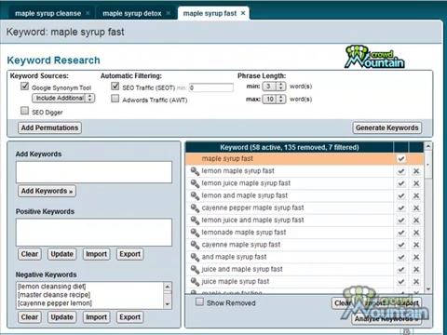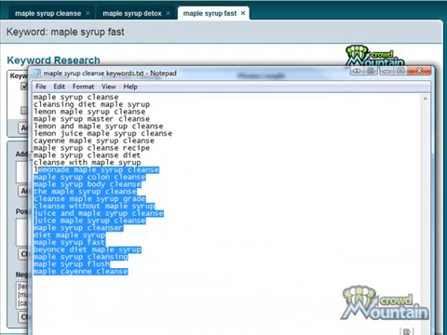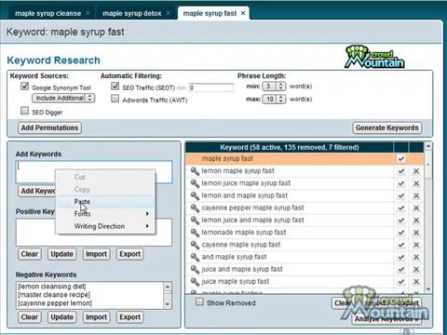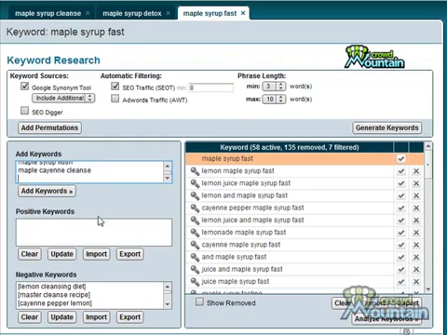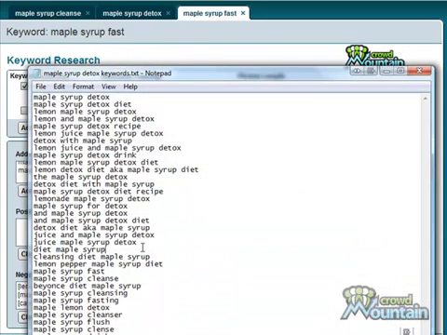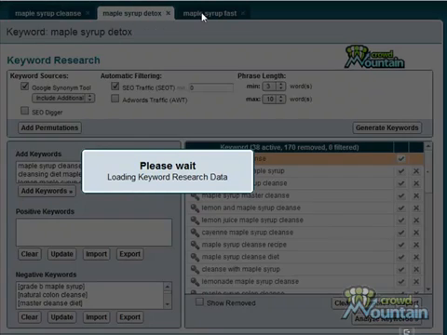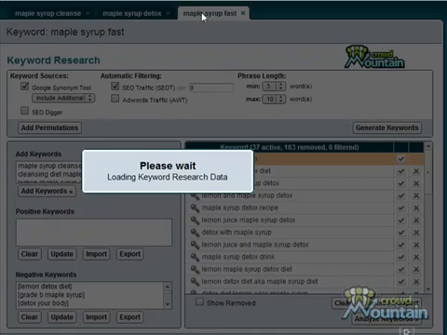So now I want you to open up the first file that you saved and put it in the Add Keywords box and paste it, and then open up the second file that you saved and copy it and put it in the Add Keywords box and paste it, and then click Add Keywords. I do this because I like to have everything in one place. It just helps me see everything easier rather than in 3 separate tabs. So that's just a personal preference, and it makes it easier for me.